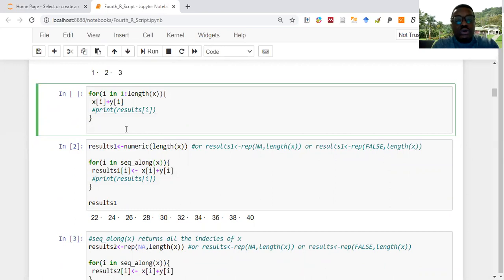And don't forget that you can only add two vectors when they have the same length. You cannot add a vector with 10 entries to a vector with 15 entries. It doesn't work that way. The same thing applies to matrix addition and multiplication. You cannot multiply or add matrices if they have different dimensions.